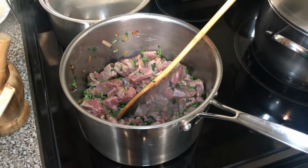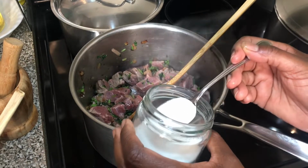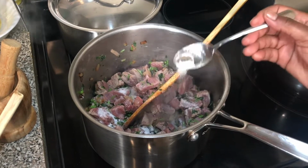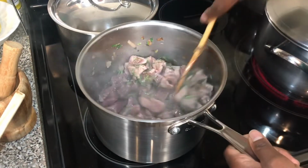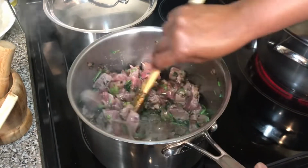The other thing I have to do is add salt. I'll add a teaspoon of salt to this stew, and then we will see later if we can adjust. It's a very simple stew, but very delicious.